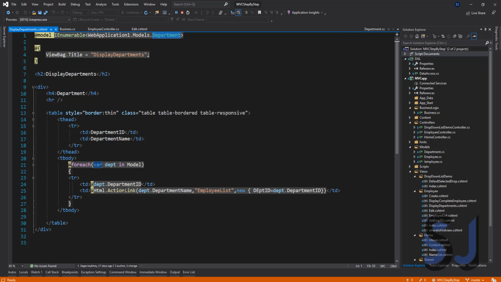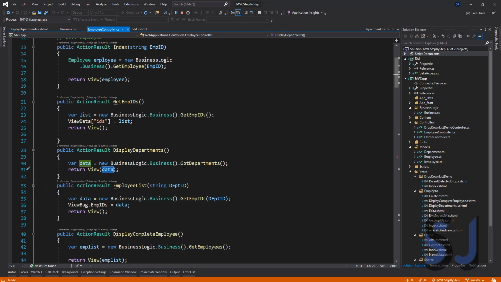So for this purpose I created an action link. How to create an action link we learned in the previous lab, so if you don't know this, you can view my previous lab. This action link goes to EmployeeList, which is an action method present in our Employee controller.